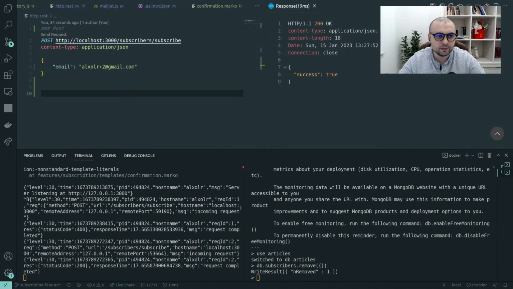Checking another email. Okay, so it still is the same. That's problematic. Why is it like that? We'll need to start debugging, let's say, our HTML.